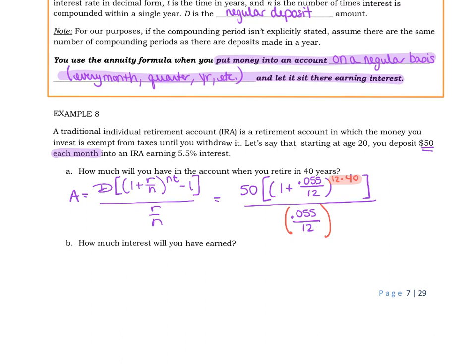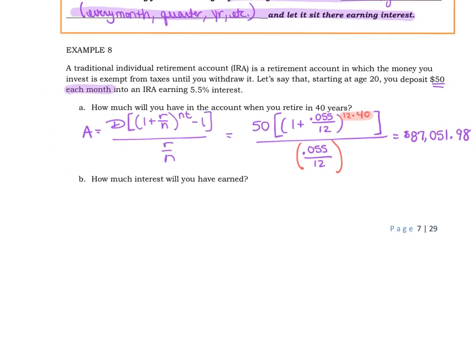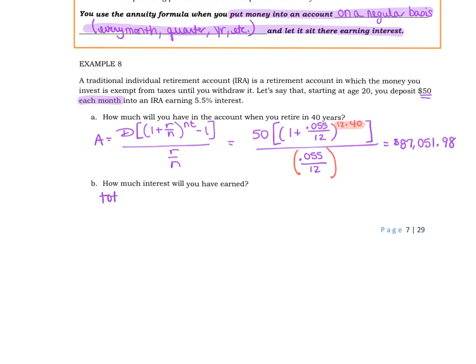Okay. When you get done, and this is how you'll know if you did it correctly on your calculator, you should have $87,051.98 in your retirement account whenever you retire 40 years from now. Now, how much of that is interest? So interest is found by taking the total in your account and subtracting what you put in. And anything else is going to be interest. So this isn't a formula as much as it is common sense. I have a total amount in the account. That's more than what I put in because I earned interest. So to find out how much is interest, just subtract.